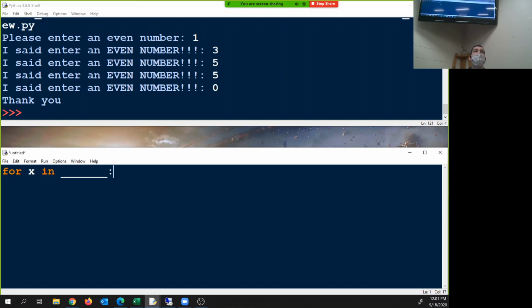This something could be many things. It has to be iterable. That word iterable is also very important. I'm going to mark that in here because you will get errors that say that is not iterable.